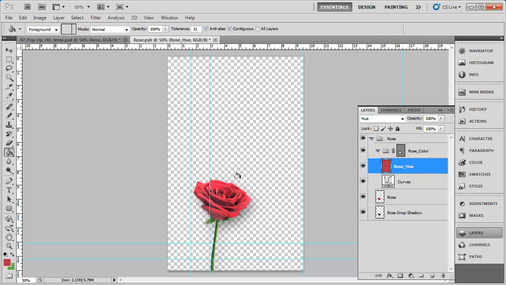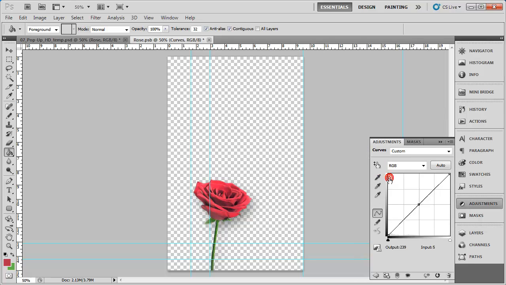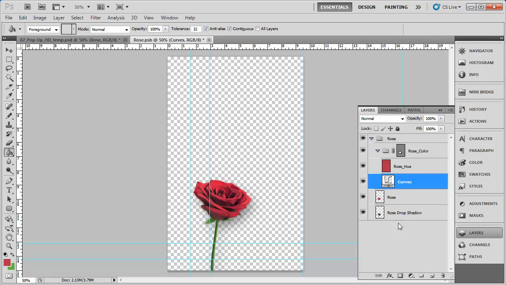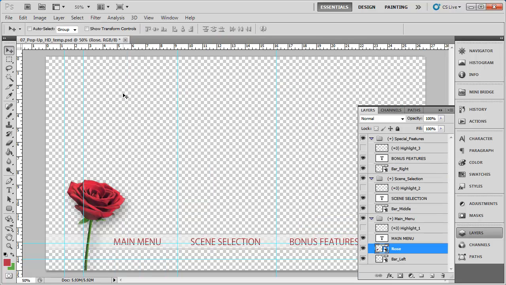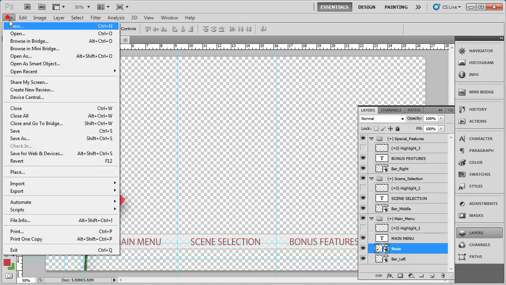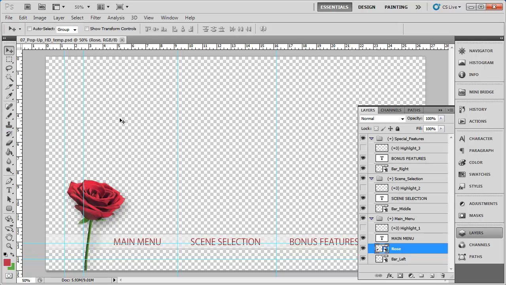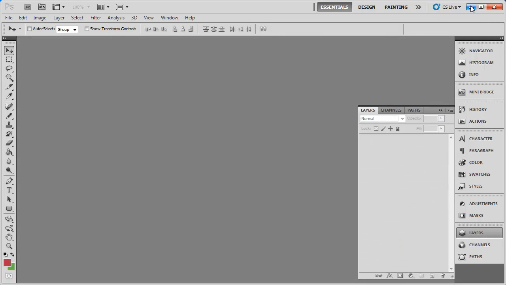With our white wedding template, we've provided some curve adjustments so you can more closely match the After Effects color. So you can just double click on that to bring it up. And we'll just adjust those colors a little bit. All right, that looks pretty good. And to commit those changes, you just simply close the smart object and press yes to save. And then you want to save your pop-up menu, File, Save. And now you can just close that and minimize Photoshop.